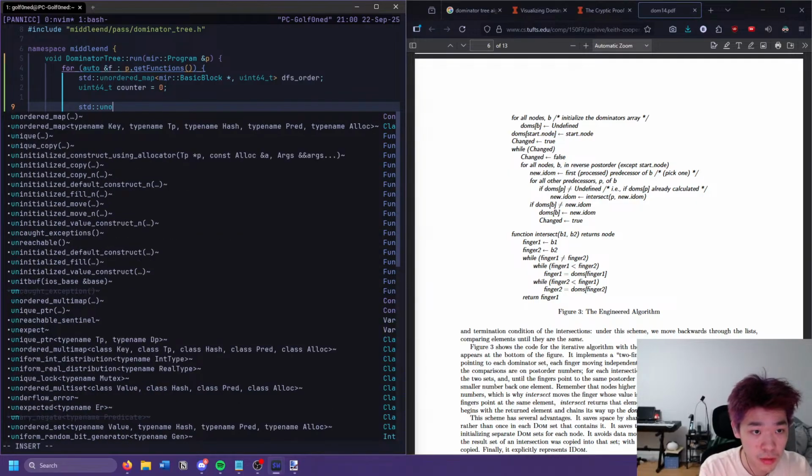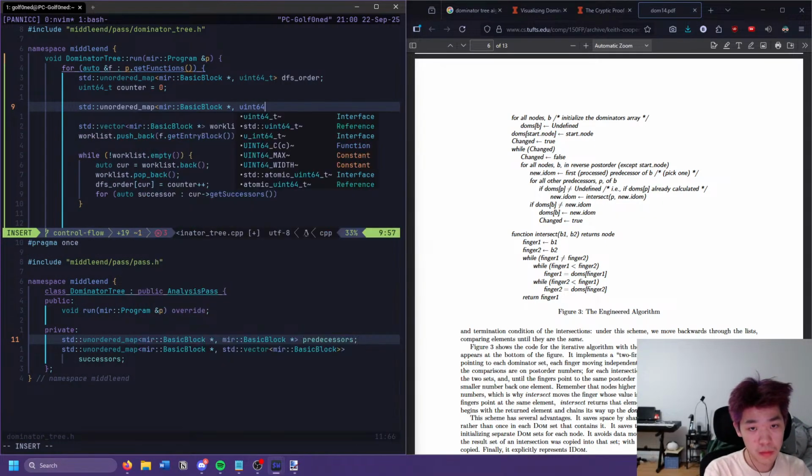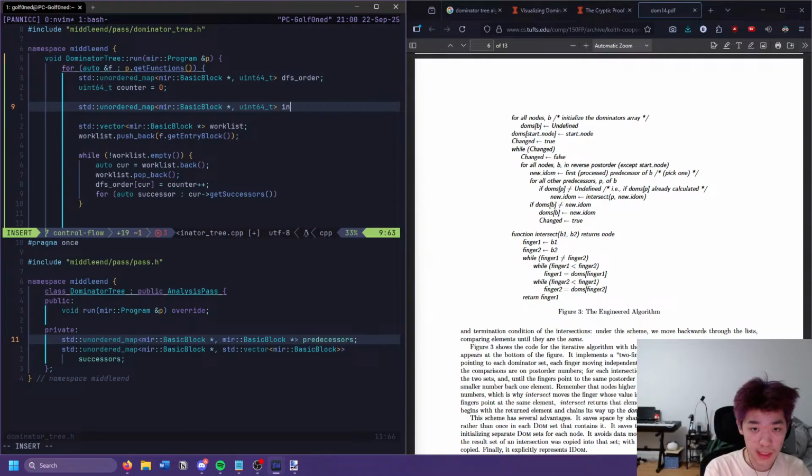So we need an unordered map from... T, this needs in degree.